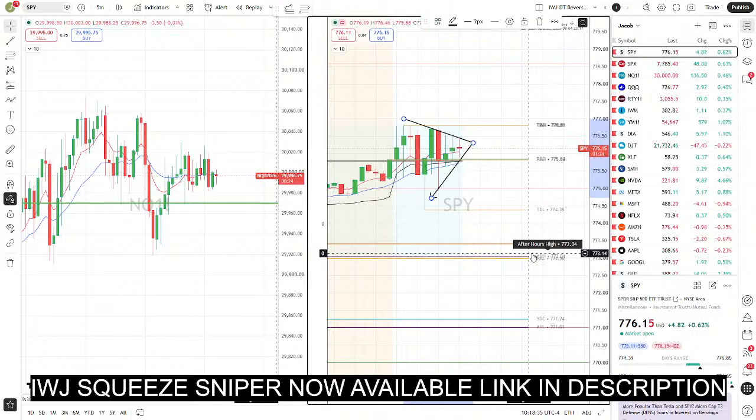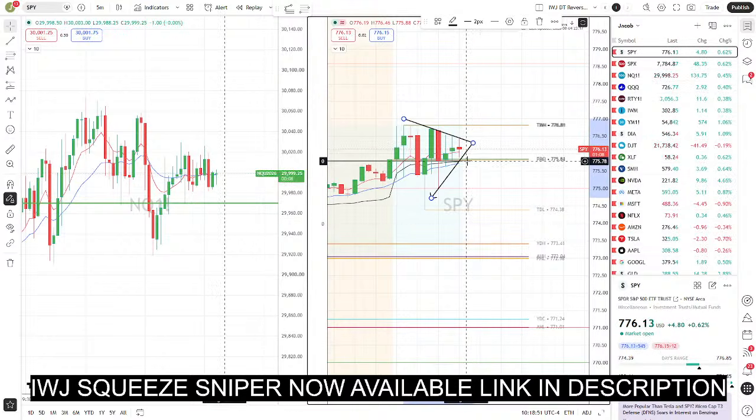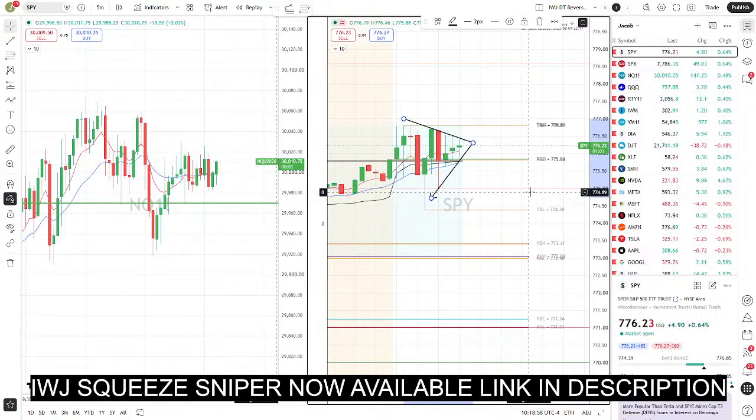The Bulls are just hanging in there, but they've had every opportunity to squeeze this up out of here and have failed to do so far. So the Bears have the ball. If they can follow through, they will break down pretty hard once and if they can get below this most traded zone. But the Bears have not been very present in the market of late, so it might take them a while to get through here.